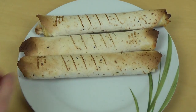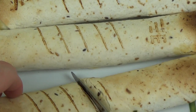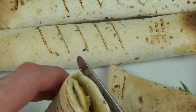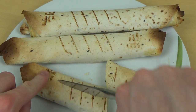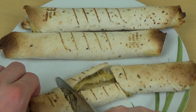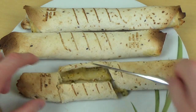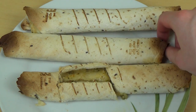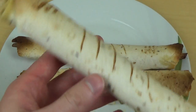Anyways, I cut first. It smells a lot like barbecue. Here we go, I always cut stuff. And yeah, rather unspectacular. Since it's a barbecue, it's maybe handy to eat it from the stick like a shashlik. Okay. So I guess I do it the way it's meant to be. Okay, here we go.